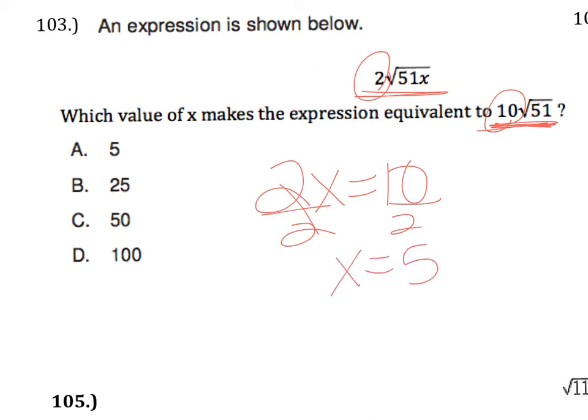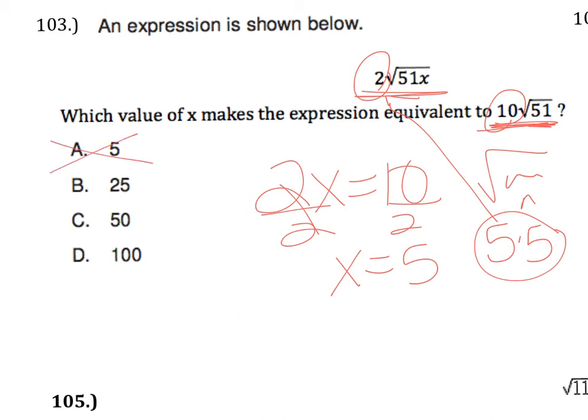But remember, when we break down whatever's inside our square root, whatever number that is, we're looking to see what has a pair. So we need to have a pair of 5s for that to go out in front of the radical. So we're not going to say that it's 5, but we're going to say it's 25. So we're going to find out what number we're multiplying with 2 to get 10, and then we're going to multiply that by itself. So that's how we get 25.